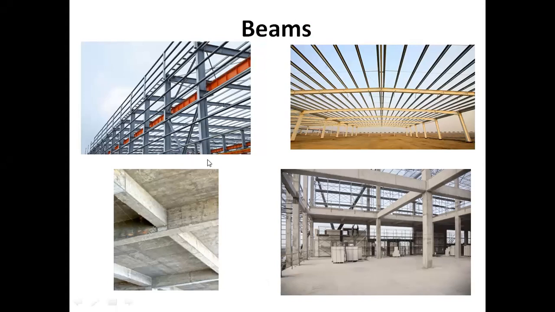Here you see some examples of structural beams. The horizontal members here in this structure are actually beams. The vertical ones are columns. So here also in this figure, you could see beams. This is a beam, and also this is a beam, and also these horizontal beams. So the horizontal members in the structure which support the transverse or perpendicular loading are known as beams. The vertical ones are columns.